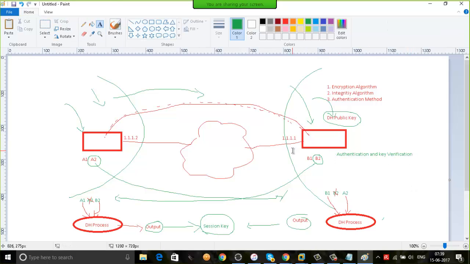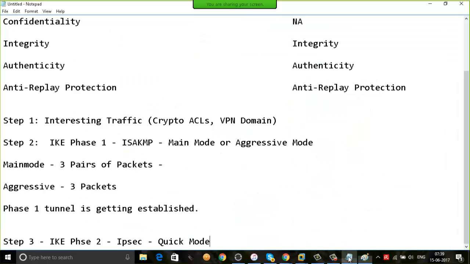Right? So there is a choice: we could use the same session key we have generated in phase 1 or phase 2. And this is where the actual data is going to be encrypted in phase 2. But if you don't want to trust the phase 1 key, because that has been negotiated over an insecure channel, there was nothing on top of the phase 1 channel. The parameters exchanged in phase 1 happened over a public network.